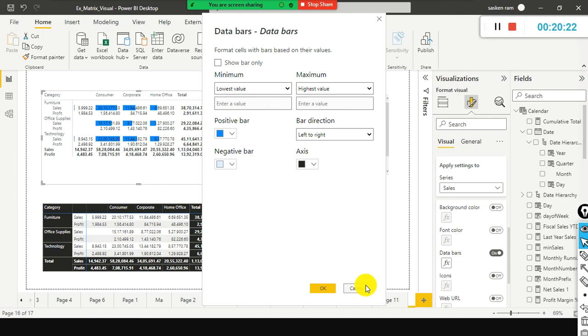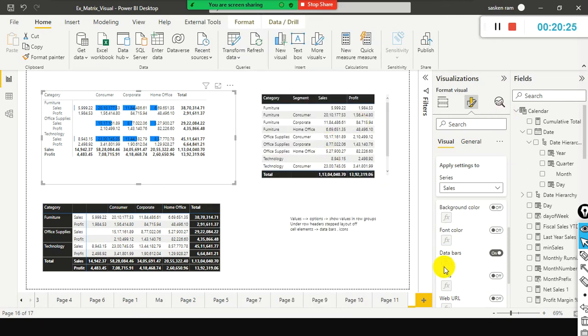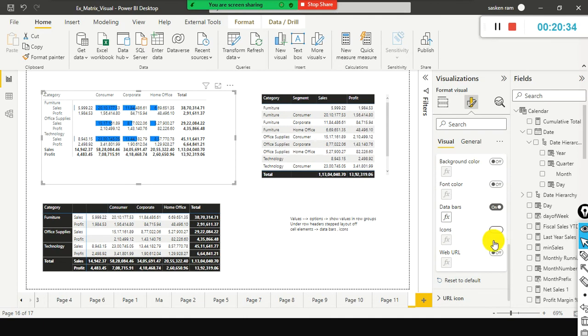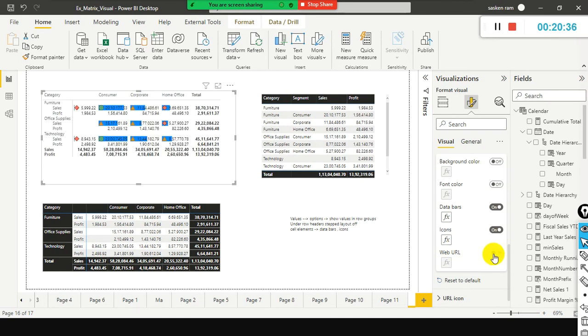So our direction, everything you can specify here, left to right or right to left, right? You can define everything. You just explore data bars and font colors, and similarly we have icons. If you enable the icons, you can see them along with the data bars. If they need the icons, with the icons you can quickly make out, right? So the red is stop, something wrong, and the circle is green, and the triangle is something like amber color.